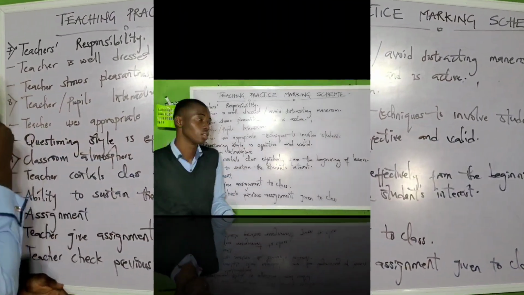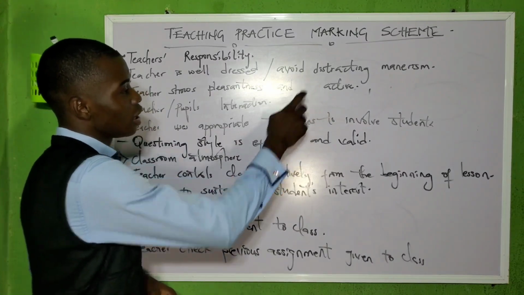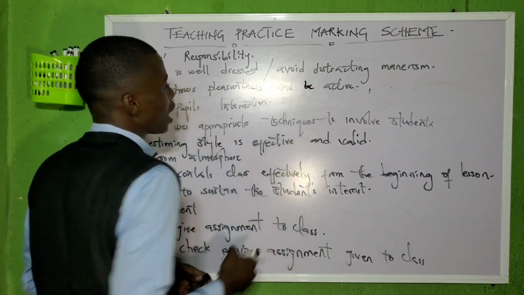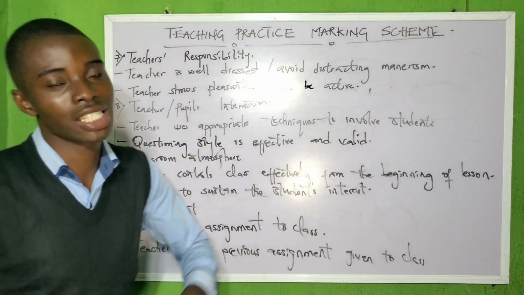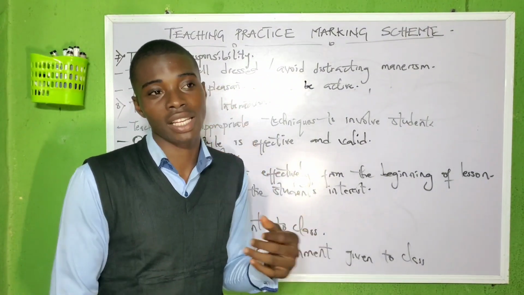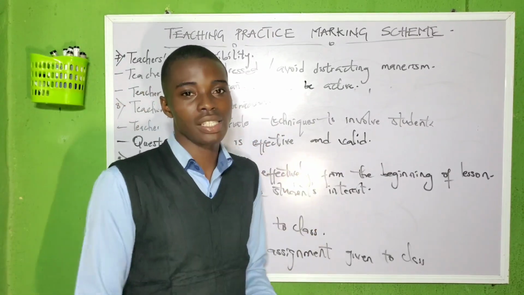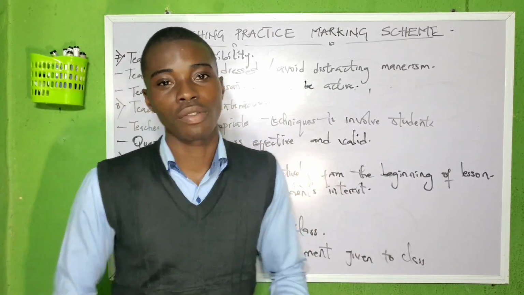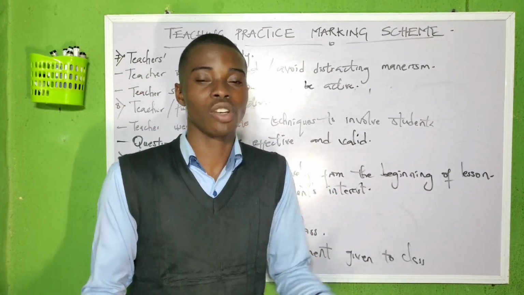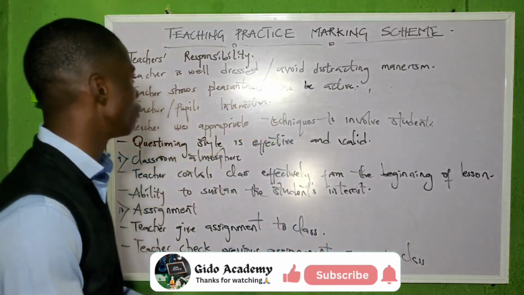So let's continue. Show pleasantry and be active. As a TP teacher, you must be very, very active in class. And during your classes, there should be reinforcement. Like I do say this a lot, reinforce the students. If you can say this, I'm going to give you this. If you can do this, I'm going to give you this. Or maybe if you don't have anything to give, maybe just a clap. You got the answer correctly, a clap. So something like that. There should be reinforcement.